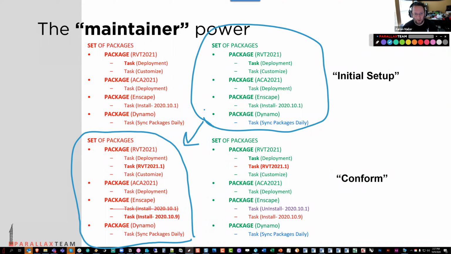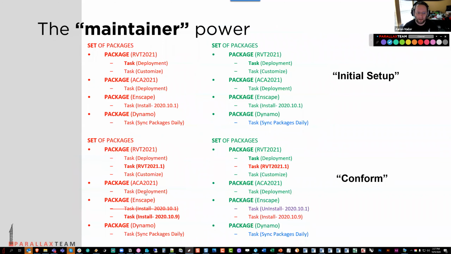And it says, in order to maintain this new set, or this updated set, I should say, I need to run this task, run an uninstall of this task because it's told to go away, then run the new one, and then, oh, this is a daily task, I need to do it again anyway. So PX Tools will literally automatically investigate what the machine is supposed to have and do the difference, which is really cool.